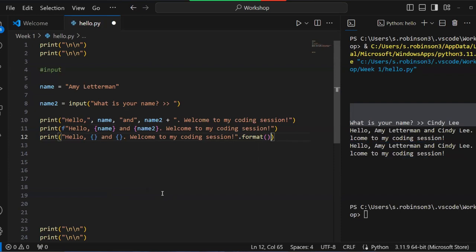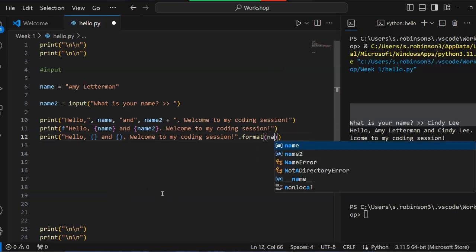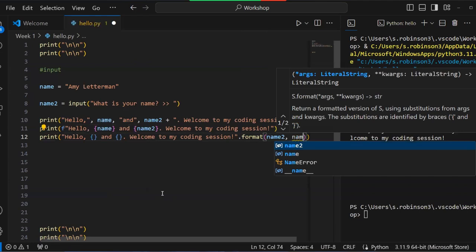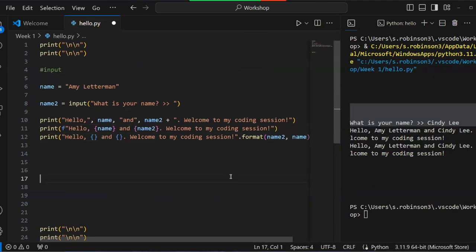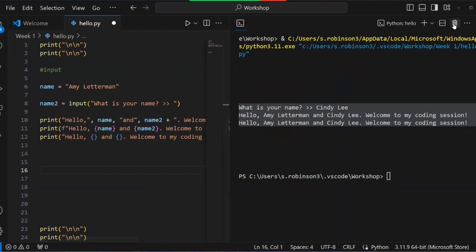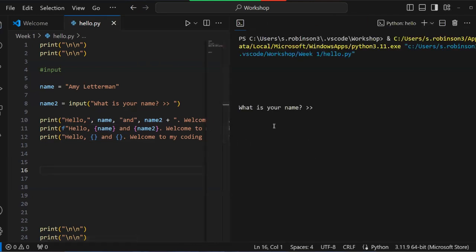And then we need this. We would go back inside of our parentheses and then we would tell it in what order we want our variables to show up. So let's mix it up a little bit here. I just want to prove a point with this dot format. You could have also transitioned this to be name 2 and this to be just name. But just for demonstration purposes, I want you to see something different so we know which line actually displayed what. So let's go back over here. We're going to throw this away and we're going to start again. And if there's someone named Cindy Lee and you're watching this, trust me, I just chose that name to work with.